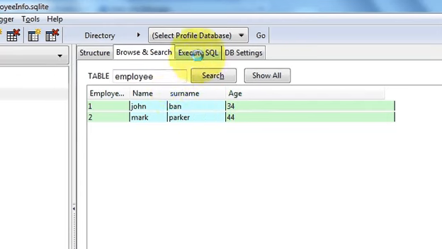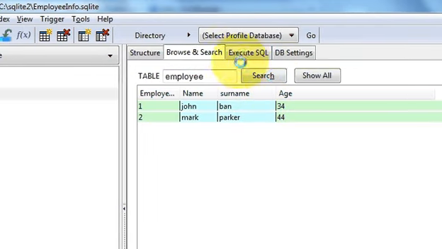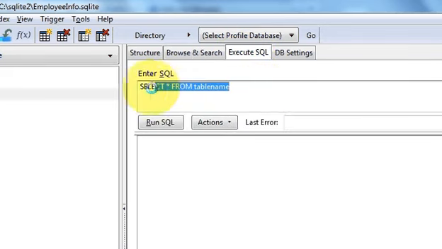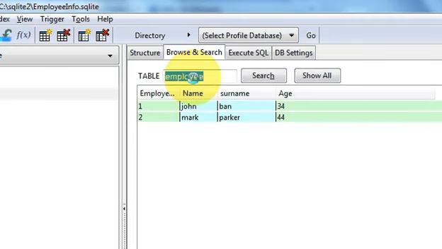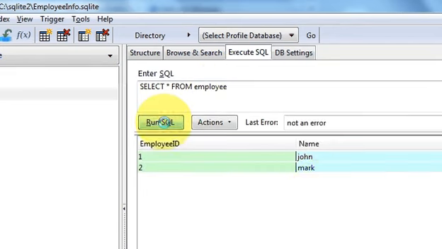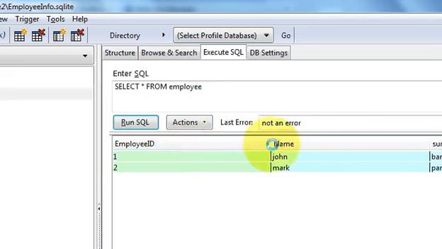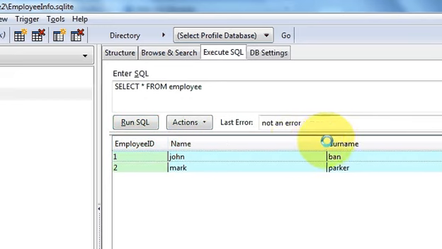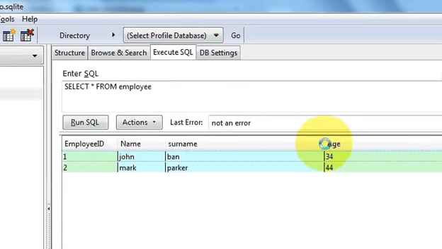Now you can also execute queries in your SQLite manager. Just go here in this Execute SQL, and in here you can write your query. So select star from your table name. My table name is employee, so write it right here, and when you click this run SQL, your query is executed and the result will be shown here below.